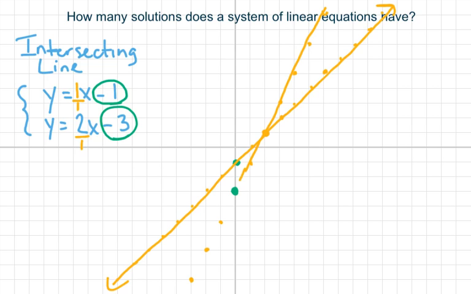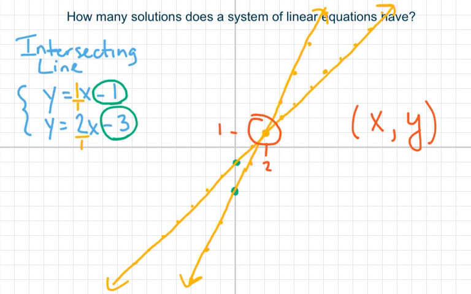And knowing that a solution to a system of equations is where the two lines intersect, I see that I have a solution right here. And if you look at the coordinates, remember our coordinates are listed with the x value first and then the y. So our coordinates are 2, 1. So the answer or solution to the system is the point (2, 1).